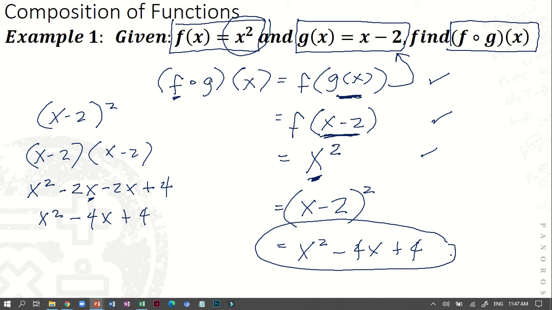Hindi ko kasi mapa-assignment yung module natin dahil hindi ko alam paano ipapasa. Pag pipicturean nyo naman, paano ko checkan? Paano kung malabo yung picture? Kaya gumagawa na lang ako ng sarili kong assignment, sarili kong quiz, dahil hindi nga tayo nagkikita-kita. Siguro ang function talaga ng module na yon para sa mga naka-modular. Yung naka-take home module sila. Yung hindi sila umattend ng online class. Kaya may mga exercises yun. Sa inyo, dahil umattend naman kayo ng online class, teacher na yung magpo-provide ng exercises.